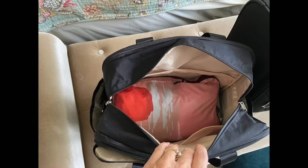Another travel tip is do not forget to pack an extra outfit or a little essentials inside a compression packing cube. It gives the bottom of your personal item bag some structure if you need it, but it also is so compact because the air was compressed, so you can fit more in and have more space in your carry-on suitcase. And if your bag gets lost, you'll have at least one outfit.